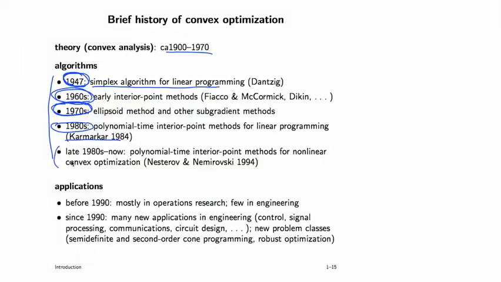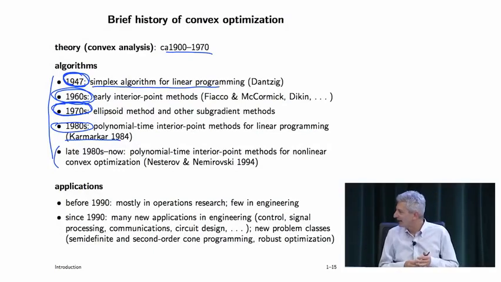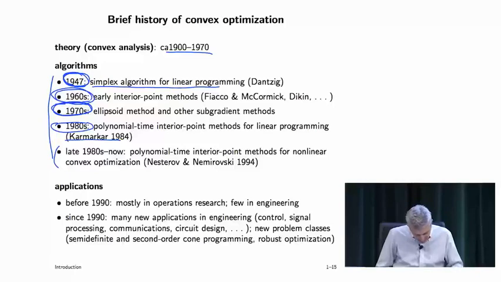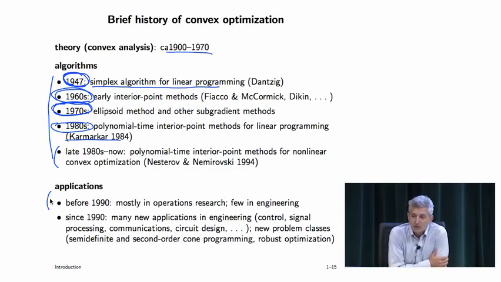And sometime in the late 80s to now, a whole bunch of things came together the right way. There were people in the Soviet Union working on solving general convex problems, people looking at applications, and this all kind of came together, and it was great. The most interesting part is that before about 1990, there were plenty of applications, but it was almost all linear programming. Some were in engineering, but mostly they were in areas like finance and management, so they were in operations research departments. But what happened in the 90s was that more and more areas in engineering started using these things.